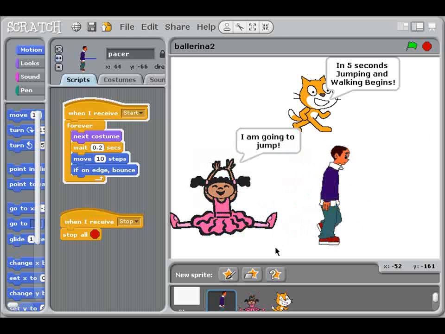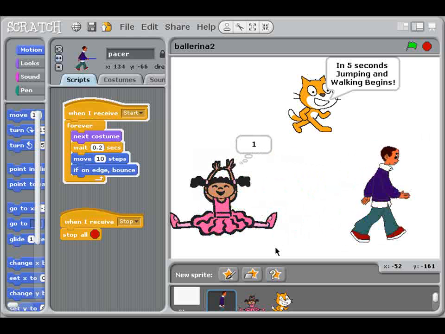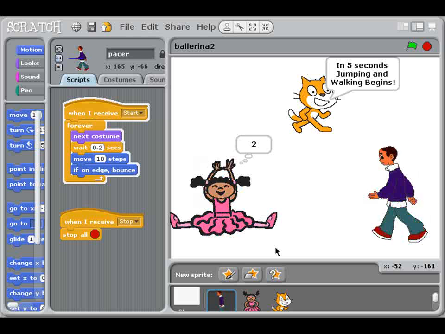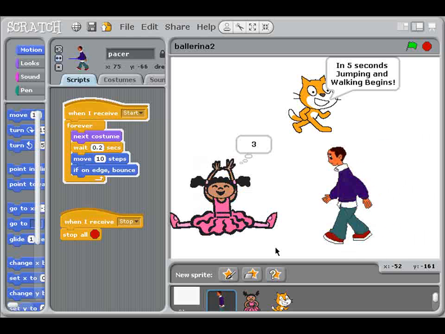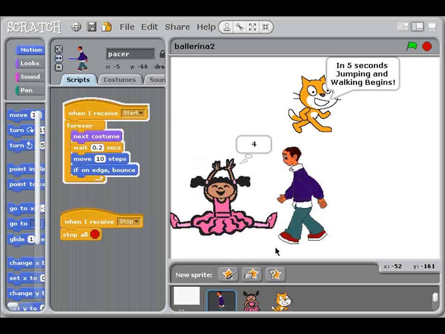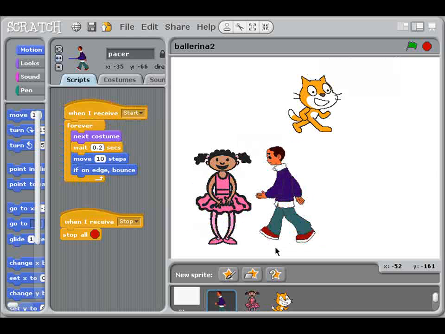He's still walking. She is doing her jumping. And then once she reaches 5, she'll issue her stop message, and he will stop walking. Looks like right in front of her. Okay, so that's what happened. The ballerina reached the end of her script. She broadcast a stop, and as we saw before, the walking guy receives the stop, and he stops walking. So that's an example of using threads inside Scratch and getting them to communicate to each other.